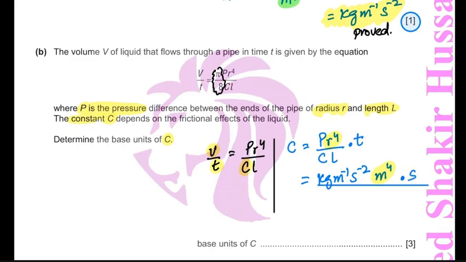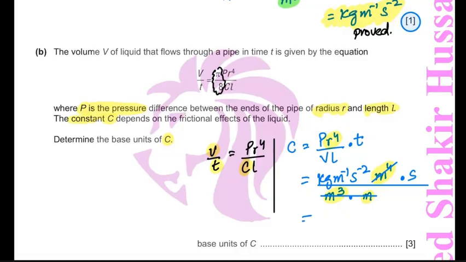I've just written here C. The C should not be there. It should be V. Because I've made C the subject, I've just replaced it. What was V? V was the volume. So the SI base unit for volume is meter cubed, into L. What is L? It's the length. That's also in meters. So simplifying it, m power 3 and m will make it m power 4. And you can just simply cancel this out. M power 4 with m power 4 will also be cancelled out.